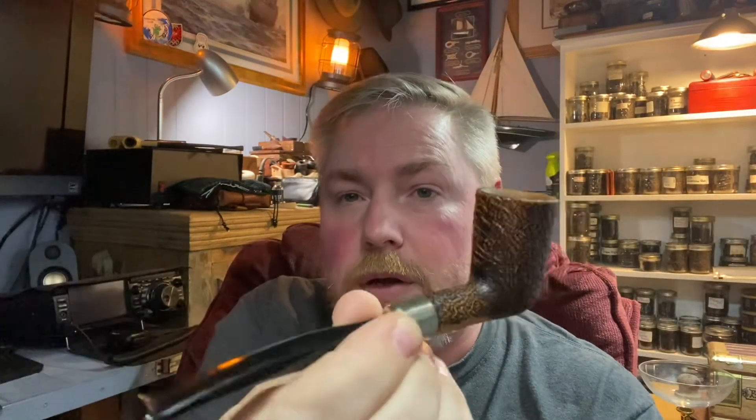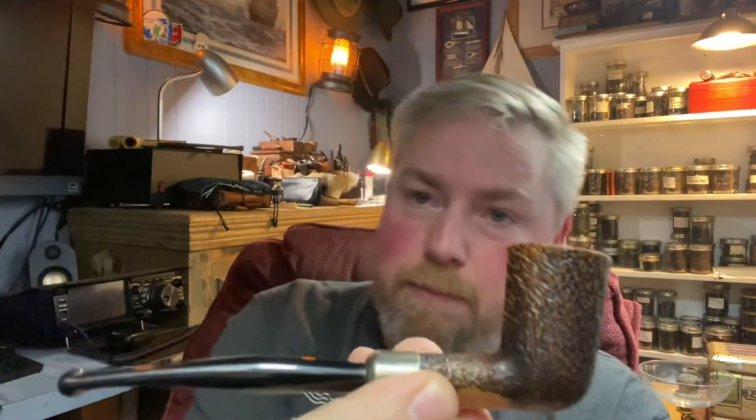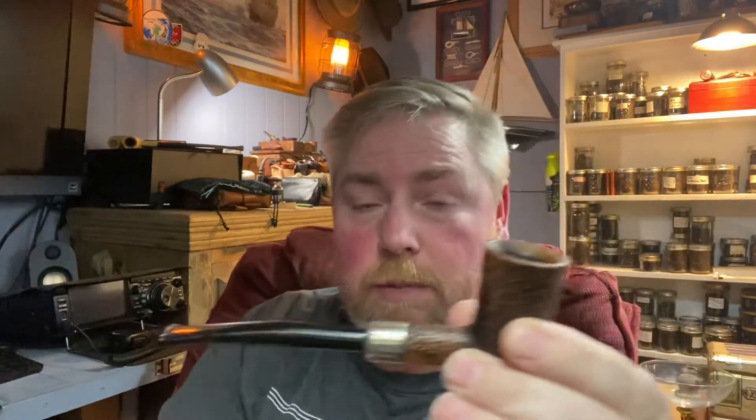First off, I am smoking this new Peterson — a little bit of a stack Dublin. I've been enjoying this; this is my first new pipe in over five years. I have lots of bends and I realized I was missing some straights. I have a few, but most of them are Quadra pipes — a yellow bowl, a Dr. Grabow — and most are pipes I found at an antique store that I restored.